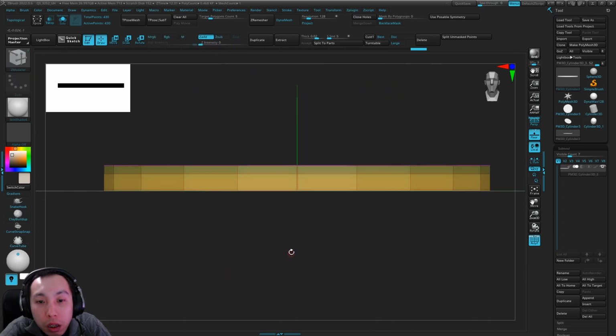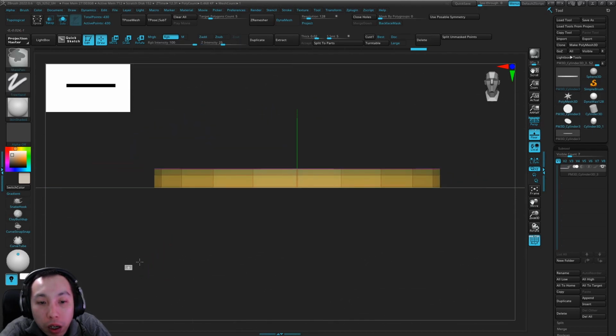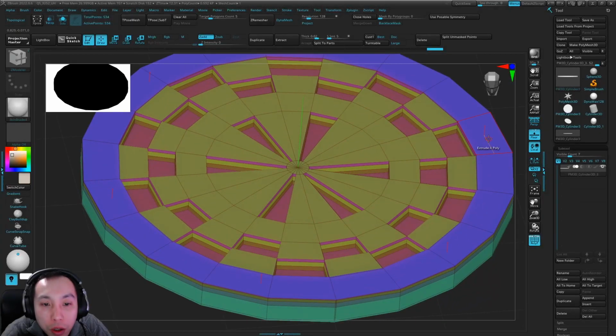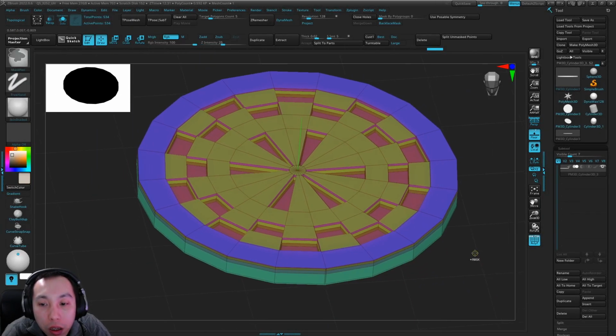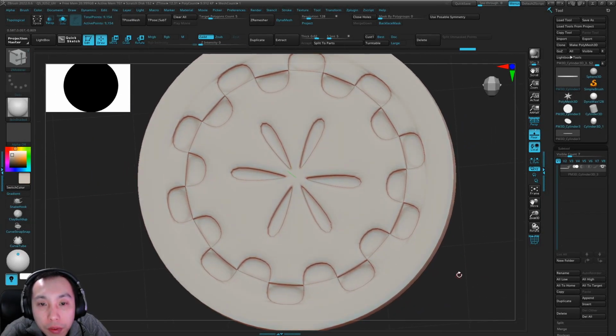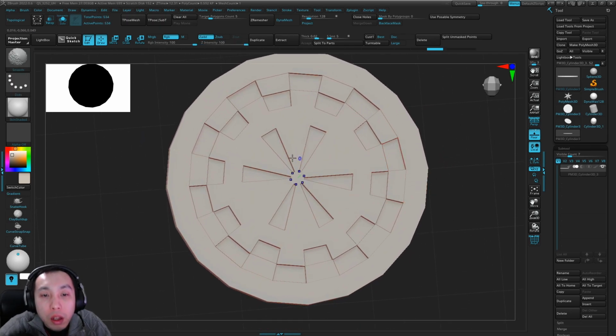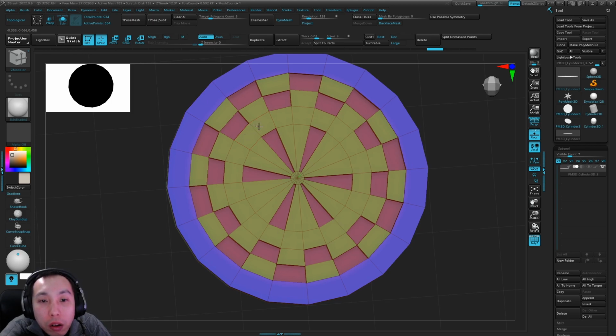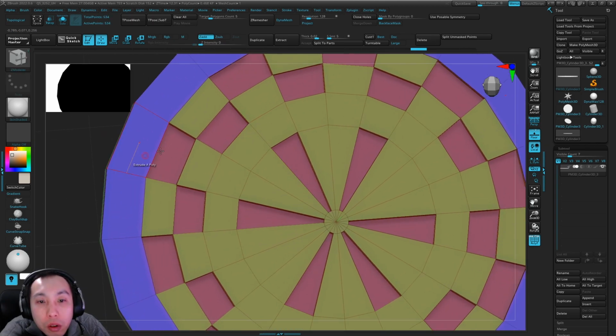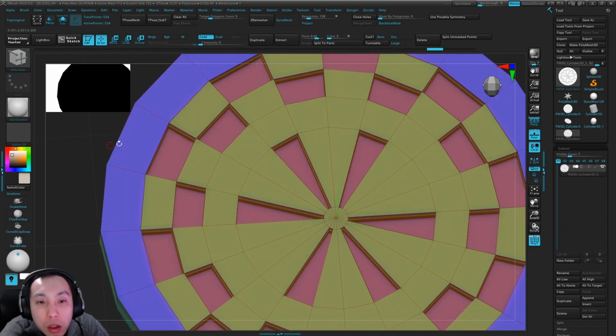Because I'm doing this as a backwards method, it's creating these extra lines. Okay. I don't want to do crease, but to insert.